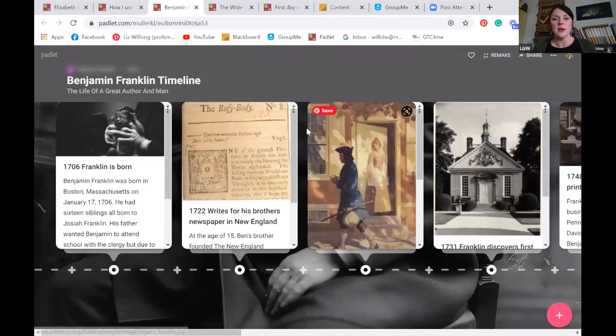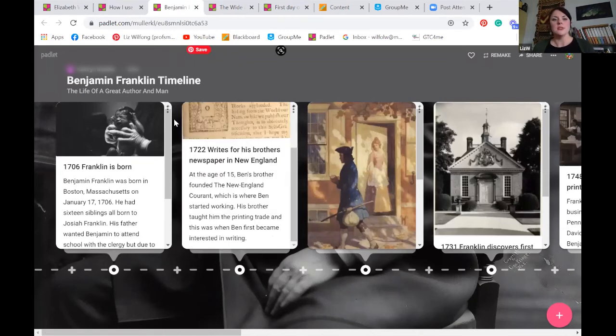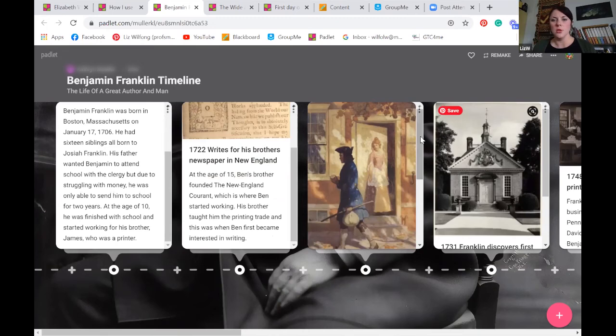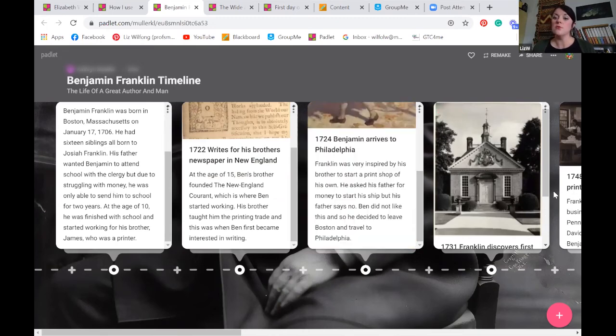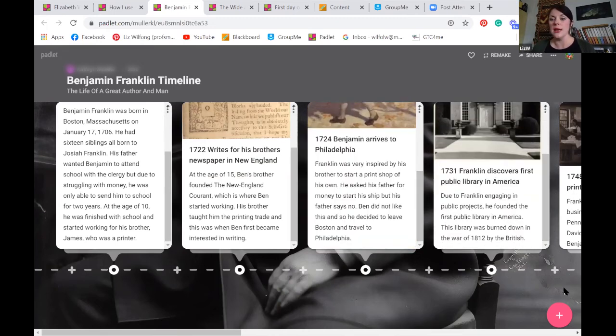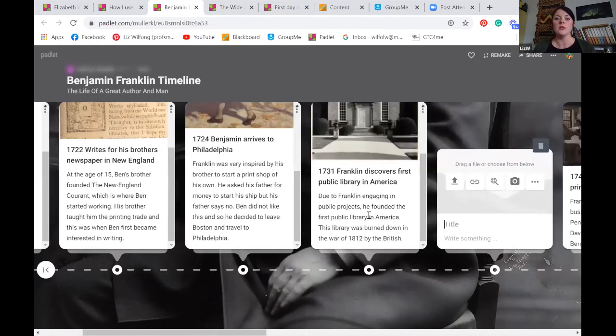So they can click on each one, they can look, and again, it's just something a little bit different than the usual PowerPoint and Prezi. And students who've used it in the past have told me they really like it, and that they've actually started using it for their other classes, for storing notes and research materials that they're finding. And it's just kind of a nice place for them to do that.